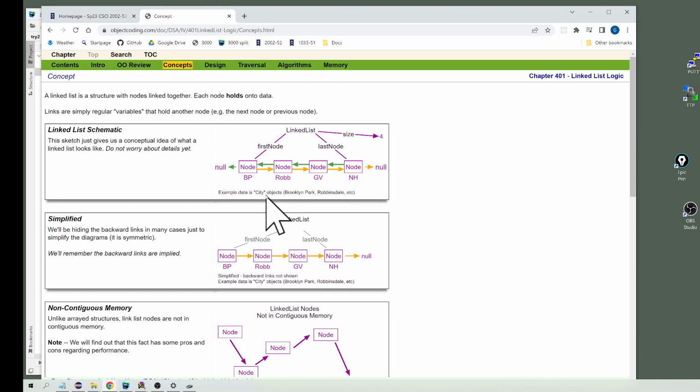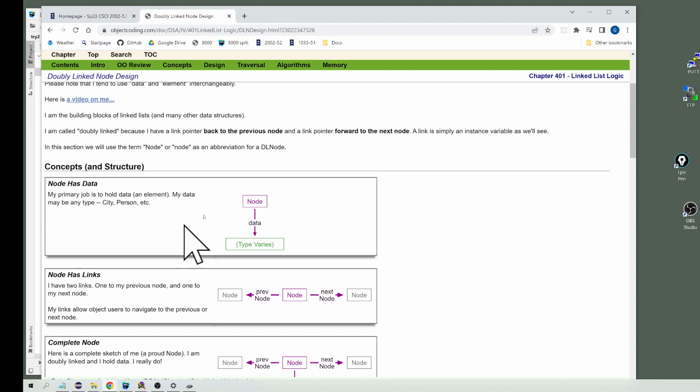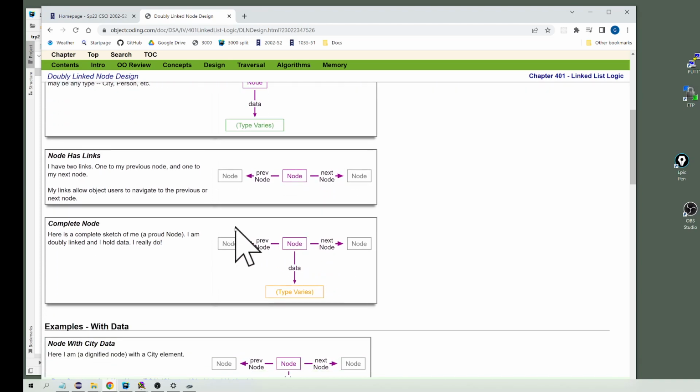So remember, in context, we talked about that context there, the linked list. Now the node context, we'll get to that here, and we want to keep it as simple as we can, so we don't want to think about too much at once. We just talked about the node has data, so that's 1 instance variable there we're thinking about. The node also should keep track of a previous node and a next node. So in all, we want to keep track of the 3 things really, right? We have the data, we have the next and the previous node, and that's our node. So that's our node object.